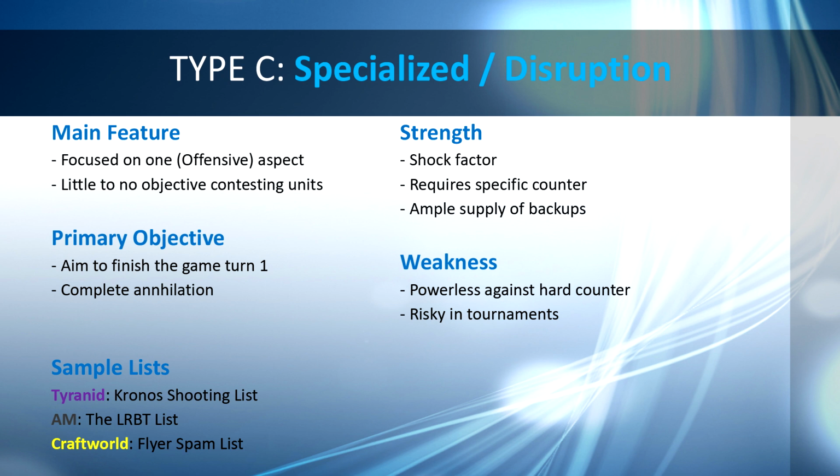Then you can tailor-make a list just to mess with your local meta. But once again, let me just tell you guys, don't do stuff like this. You'll get hated in your local store. So you only use a Type C list when you want to teach someone a lesson, all right? Or when some cocky person walks into your store and says nobody can defeat his list, then you can tailor a list against him, which is a Type C list basically.